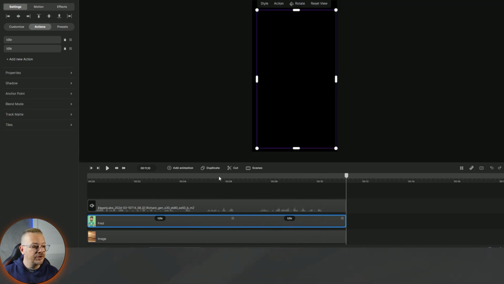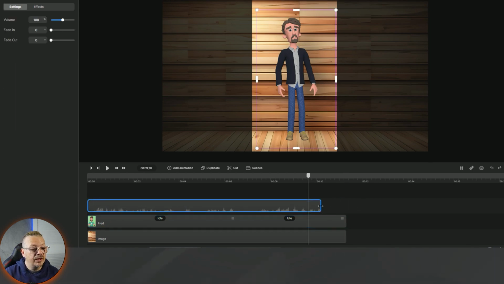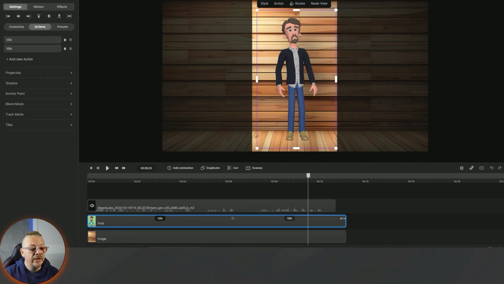Okay, that gives me a little bit of change. That's what I was looking for. If you want to trim the whole thing up, just like a timeline editor, you can just go to this end here, drag this in, do the same thing with this guy. Only here we need to use this little box in the upper right-hand corner.